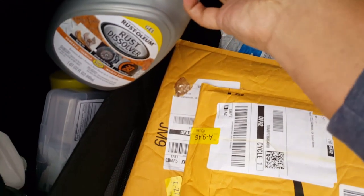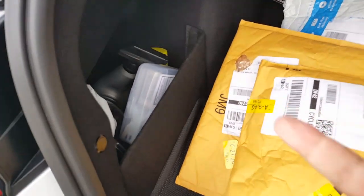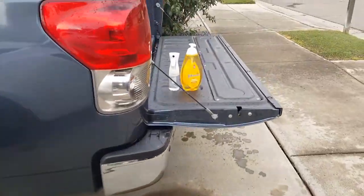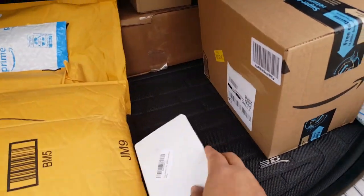There we go. You can see here all the parts. I kind of like this little storage area. In fact, I got all the spray here. Maybe I can even transfer some of this bulky stuff and put it in one of these small, nice, bulky areas. But let's go and check out the next item.